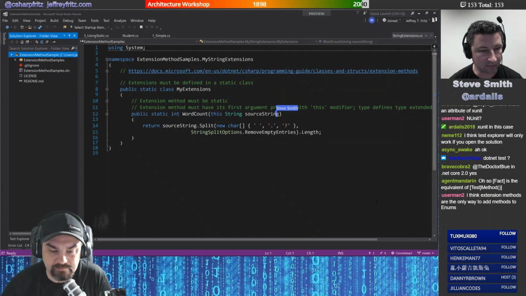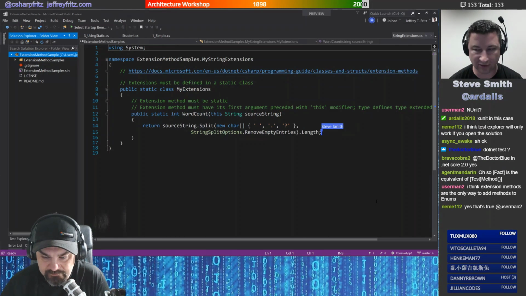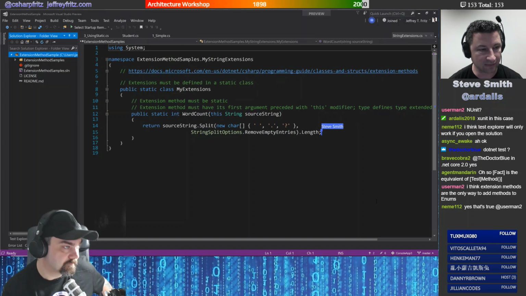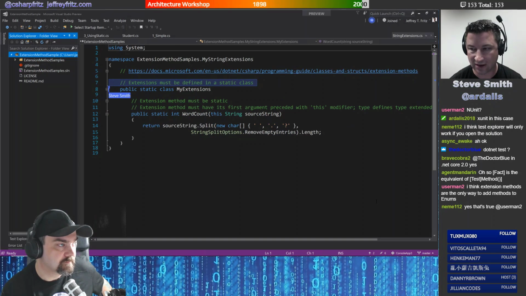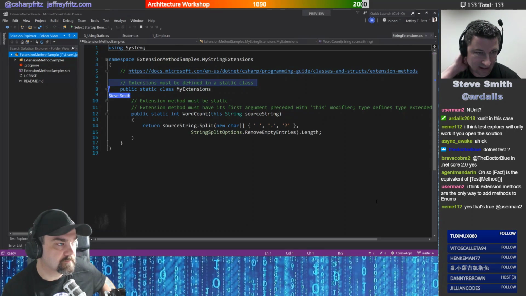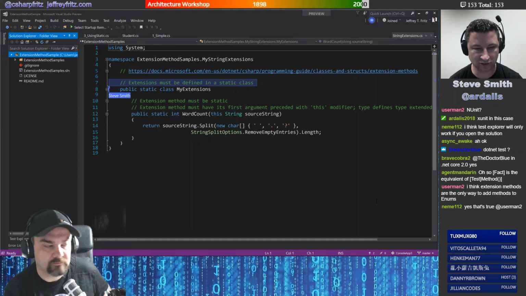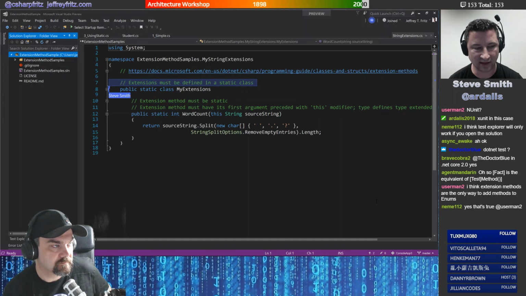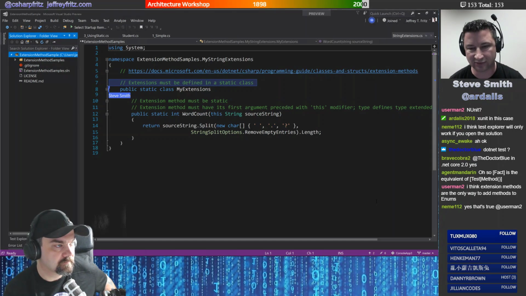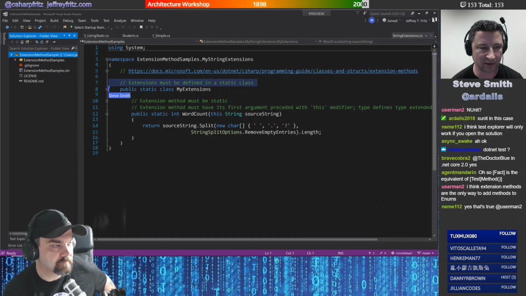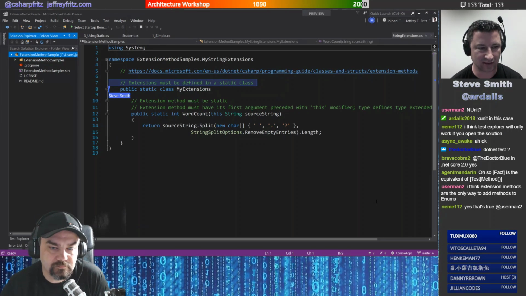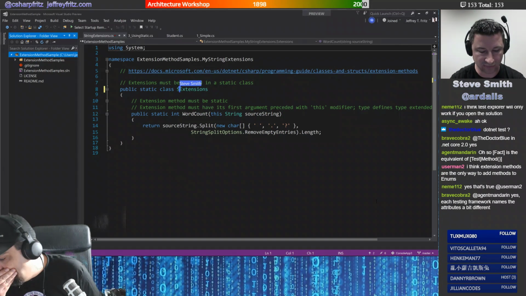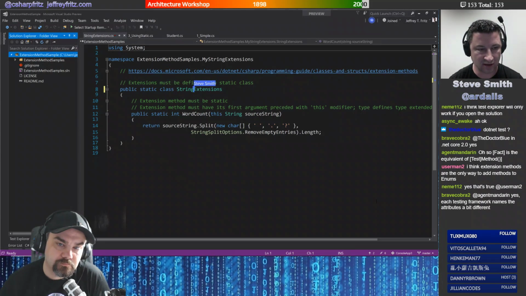Okay. So here is an example of an extension method, and there are a few rules for extension methods that I've got here in the comments. The first one, on line 7, is that they must be defined in a static class. So you can't put an extension method just anywhere. You can't add it to a class that you're already using as an instance class. They have to go inside of a static class. And a convention that's frequently used is to put them in a type extensions class. So this one, if I were doing this for real, I'd probably call it StringExtensions here.